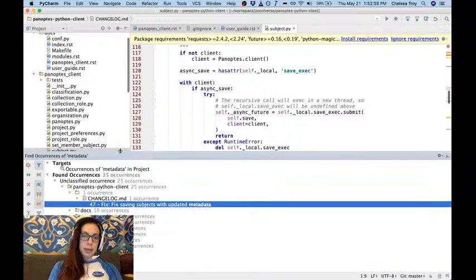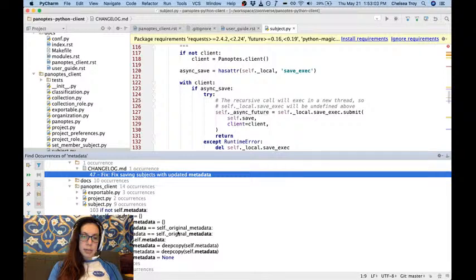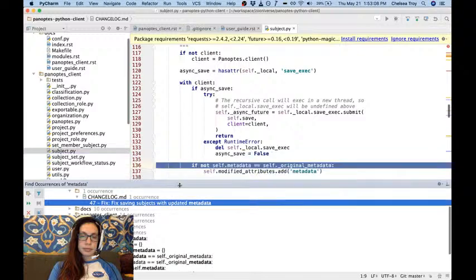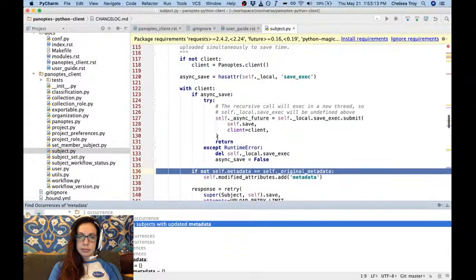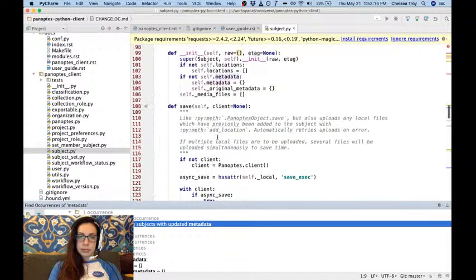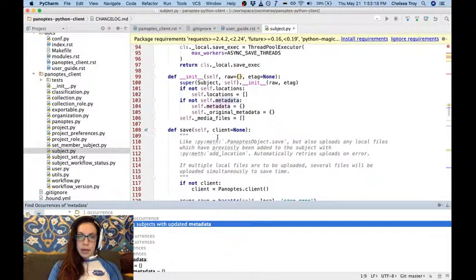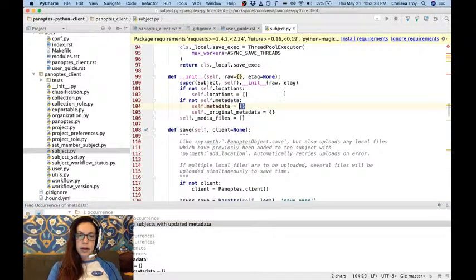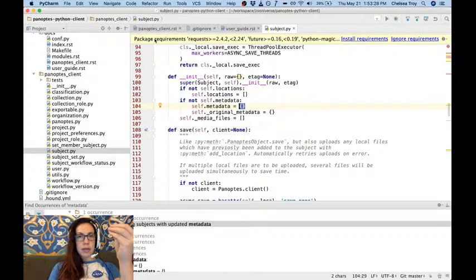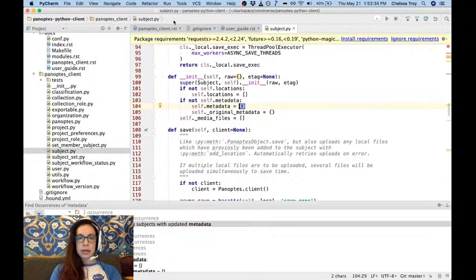Yeah, that looks like it. And the metadata is supposed to be a dictionary. How fascinating. I think this is what we want.